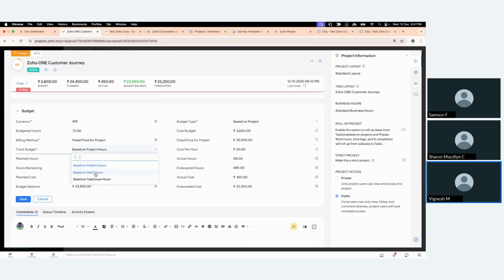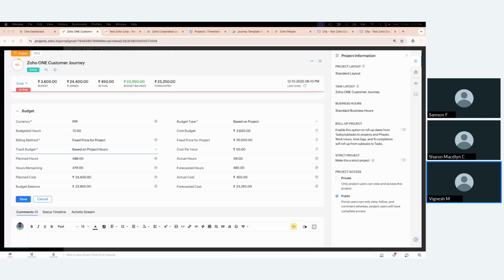If it is based on our staff hours, or if it is based on our task issue hours, I could see the cost as well as the rate, which means that if Ross Geller is working on a specific project, how much I am paying for Ross is defined in the cost per hour, and how much I'm going to charge my clients will be defined in the rate per hour. So logically the rate per hour will be more than the cost per hour. So all this information helps compare planned cost with actual cost.